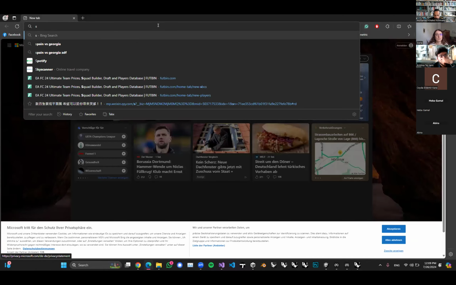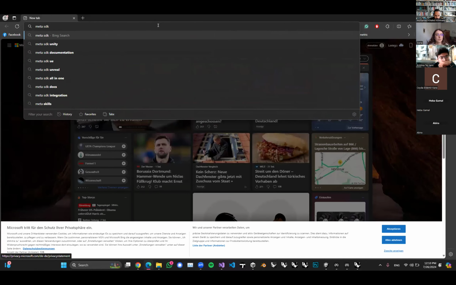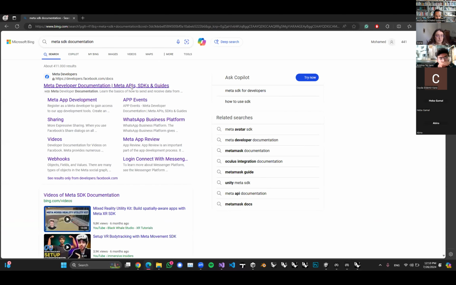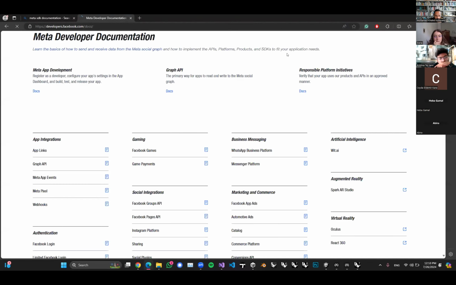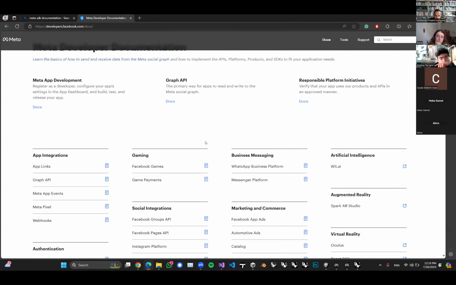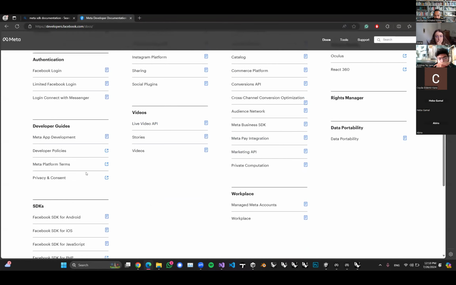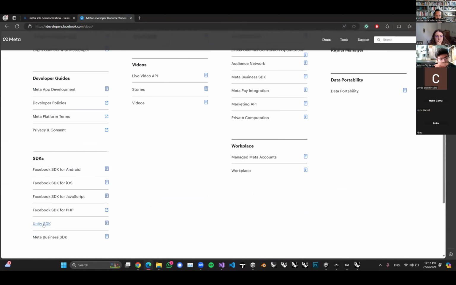If you try to write Meta SDK documentation, it's called Meta developer documentation. And then you basically have all kinds of APIs that they are opening. And then you will find Unity SDK.